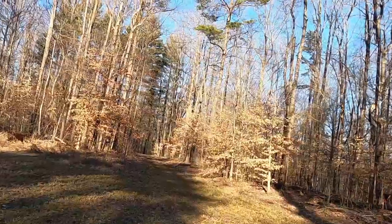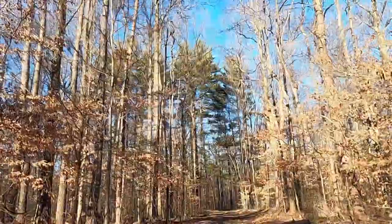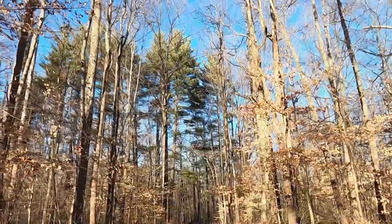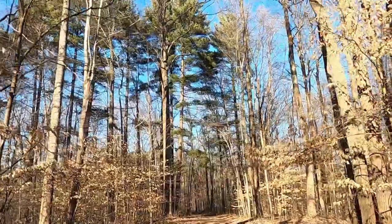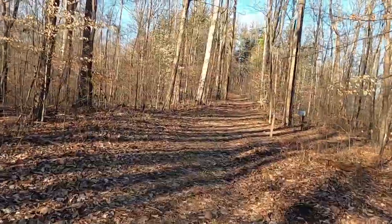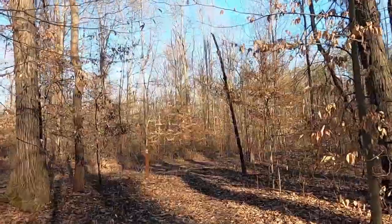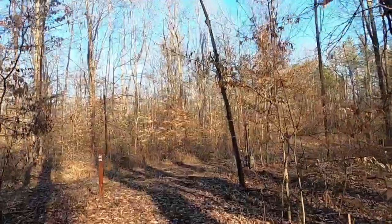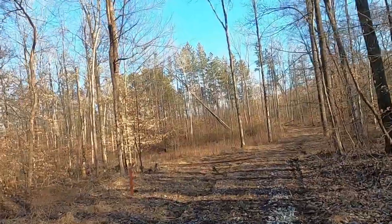And we're back on the trail. The Owen Putnam State Forest is known for its mud, and every year it hosts the toughest race in Indiana which is the OPSF 50-50. In that race they have distances of 14 miles, 50 kilometers, and 50 miles. You're basically running on the horse trail — up and down hills that are nothing but mud. And some horses. So it's a good time. Try it. Sign up.